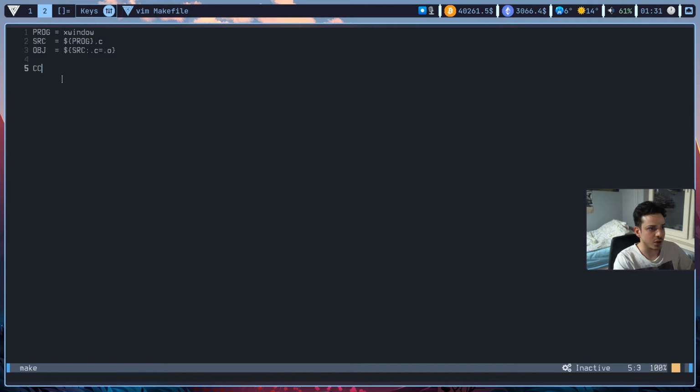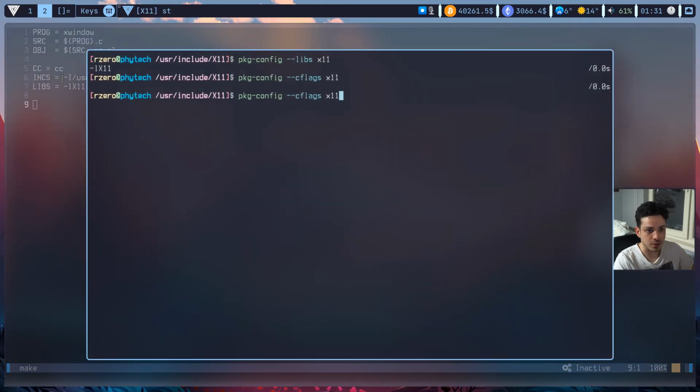Now let's try to write it. So our compiler will be gcc, and now we need to write our includes. So our includes will be -I /usr/include/X11, I think, and our libraries will be -lX11. I think suckless represents both of these with a different flag, but I will just use the default ones, not the suckless ones for now. And if you don't know what flags you should use in your compiler, I think, yes, it's just set here. So cflags are empty for now.